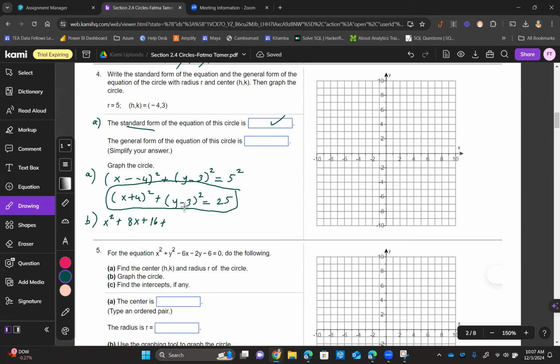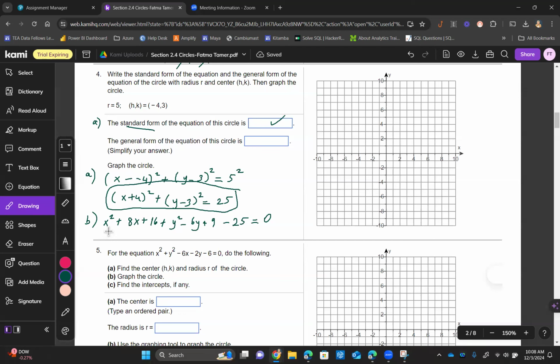I'm going to apply the same formula for y minus 3 to the second power. Square the y, it becomes y squared. Multiply these two and then double them. So y times -3 is -3y. Double them, that's -6y. And then square the -3, that's going to be +9. I need to move the 25 to the first side as -25, so I can set this to 0. General form is always equal to 0.